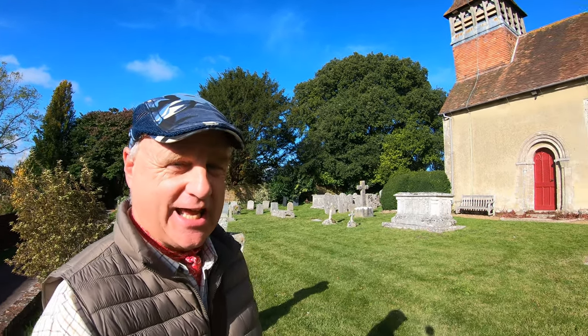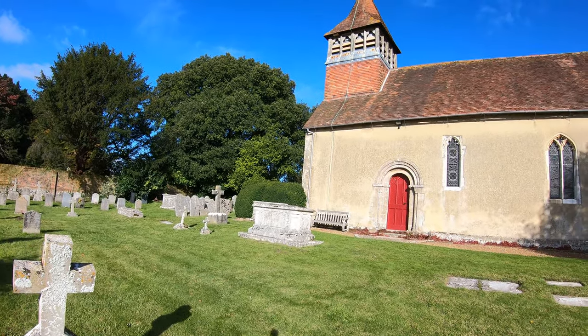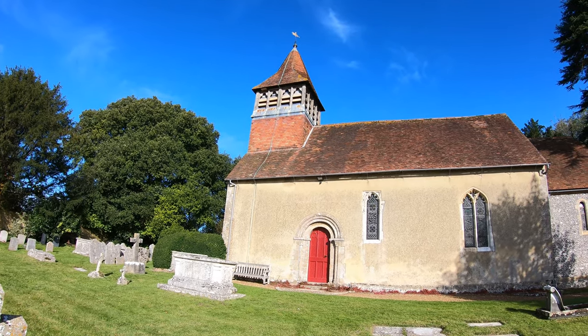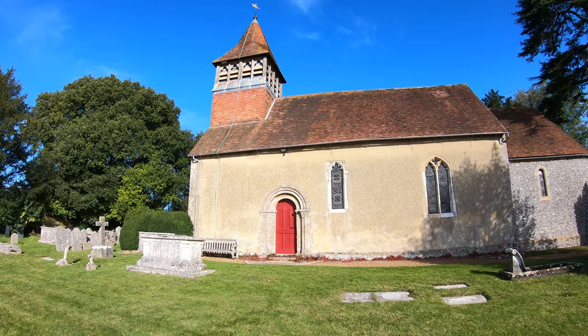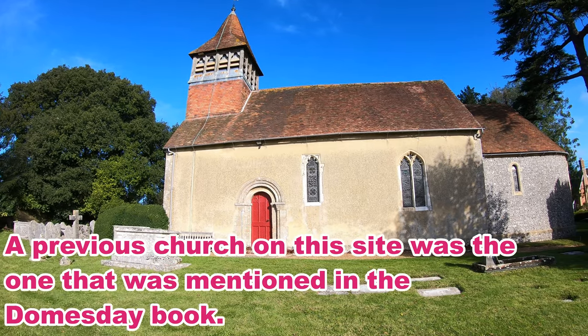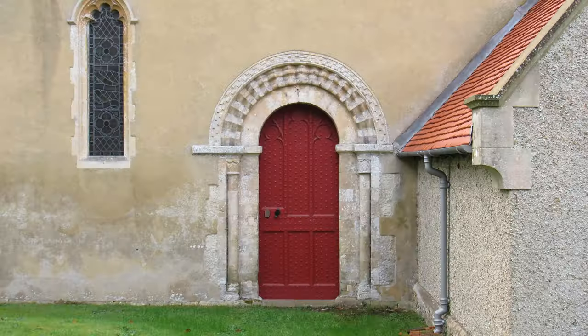We'll now cross the Itchen, now on the northern side, and in a tiny little village, almost a hamlet, of Martyr Worthy, our second church of the day, and that's just behind me here. Quite similar in ways to the church at Easton, in that it's 12th century. This is the Church of St Swithun, and it is mentioned in the Domesday Book. Single cell, nave and chancel. Obviously a 12th century Norman style, north and south doorways.